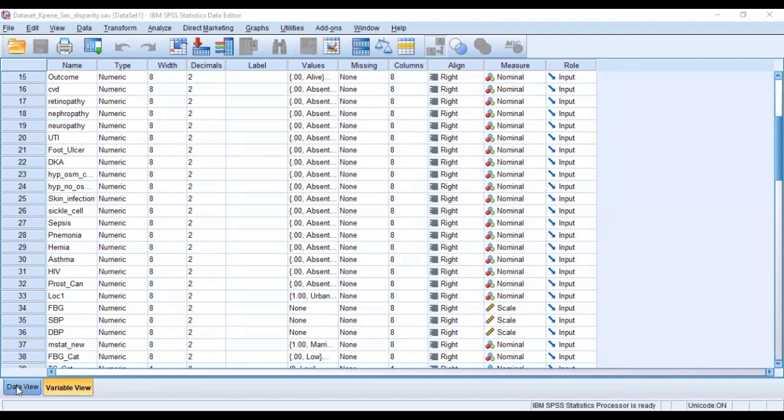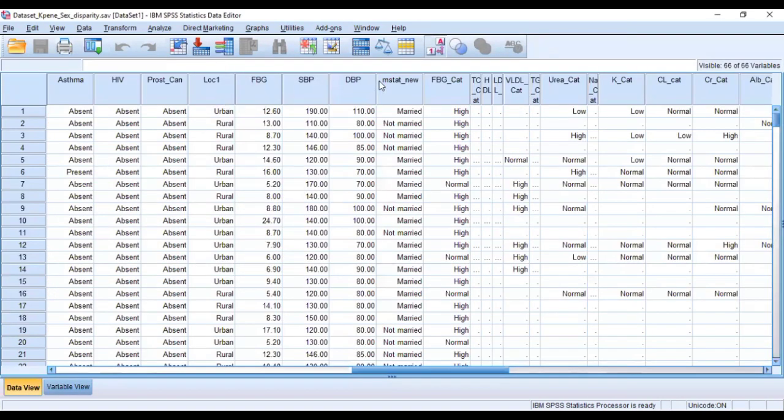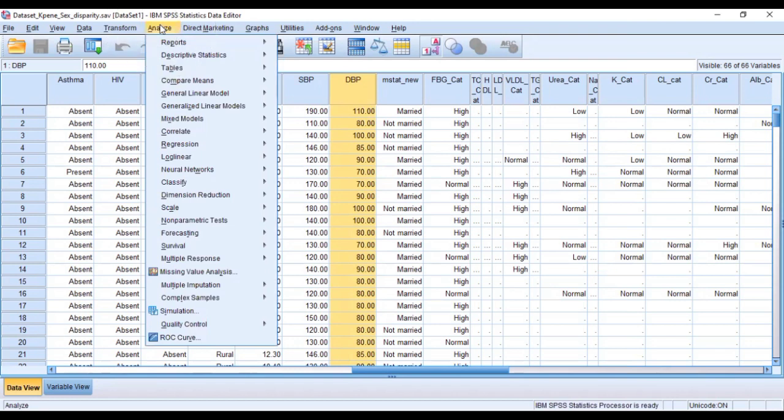Now, this is a data on diabetic patients, and we want to see whether there's correlation between age, fasting blood glucose, systolic blood pressure, and diastolic blood pressure of these patients. So basically, to be able to do that, we go to analyze. Mind you, for correlation, it is between two quantitative variables. So you go to analyze, then you scroll to correlation. Now, we are going to pay attention to the first two, which is bivariate and then the partial correlation.